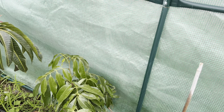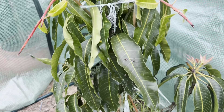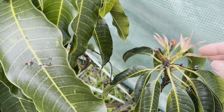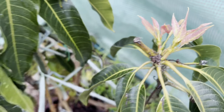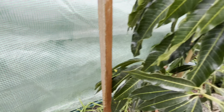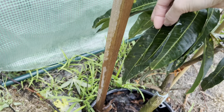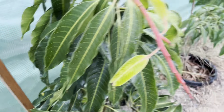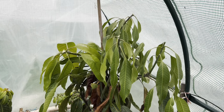They will be happier because I give them extra protection in this area. This is my Nam Dok Mai. I bought it as Nam Dok Mai, but I don't know what it is because the fruit is not Nam Dok Mai, right? The new growth still looks very good. I give them a bit of water, hopefully they're okay. This one looks very good so far, so good. I can see what looks like scale on the leaf, but anyway, I'm going to fruit this one.